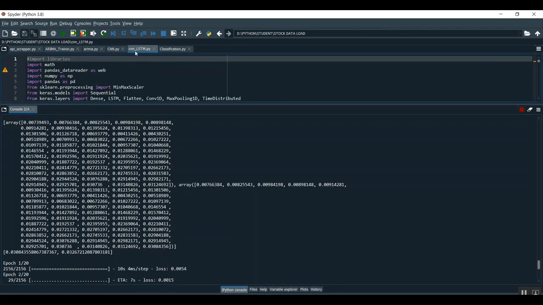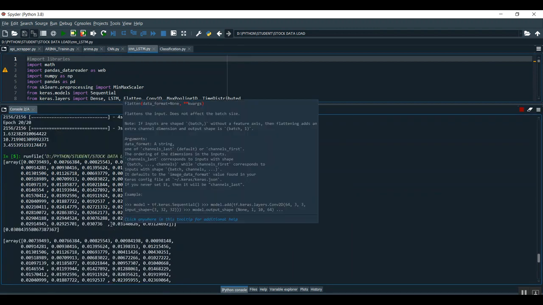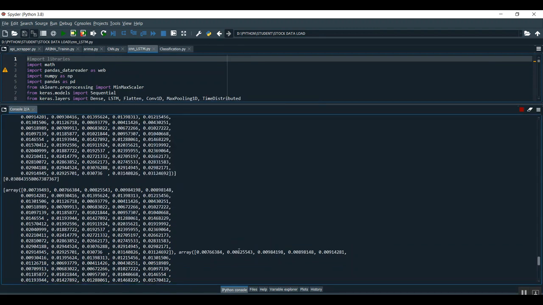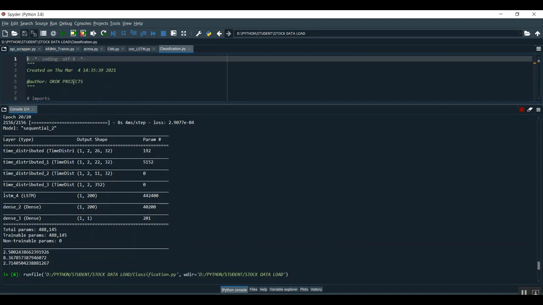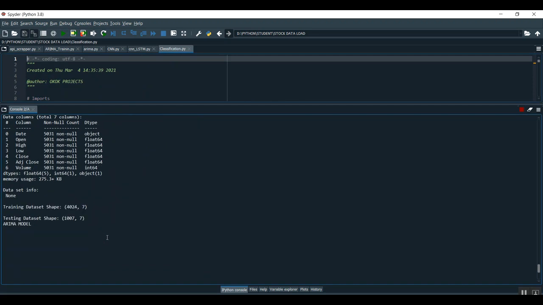Additionally, I added this CNN versus LSTM, so it will give you some more accuracy. For that reason I added CNN and LSTM at the prediction level. And finally, I'm going to classify how much is the training data sample and what is the testing data sample.